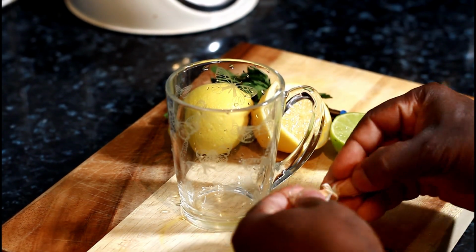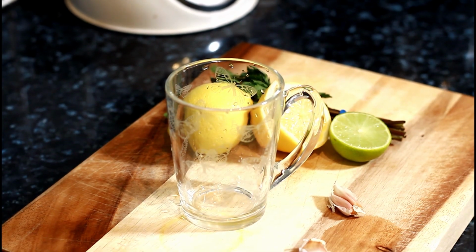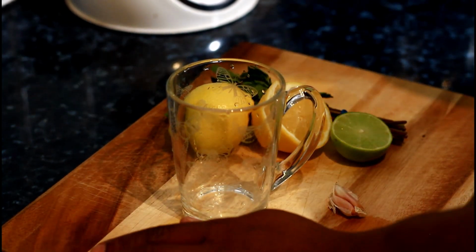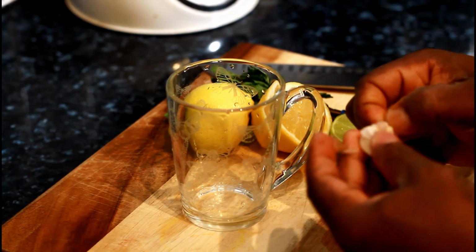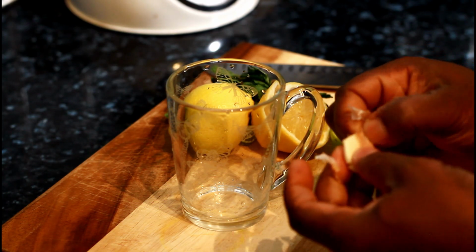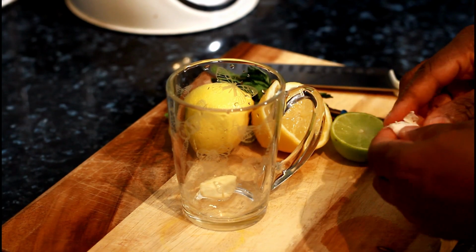Garlic tea, all right? This is the secret of garlic tea today. Get 2 cloves of garlic. All right. And put 1 garlic inside of the pan, in the cup.